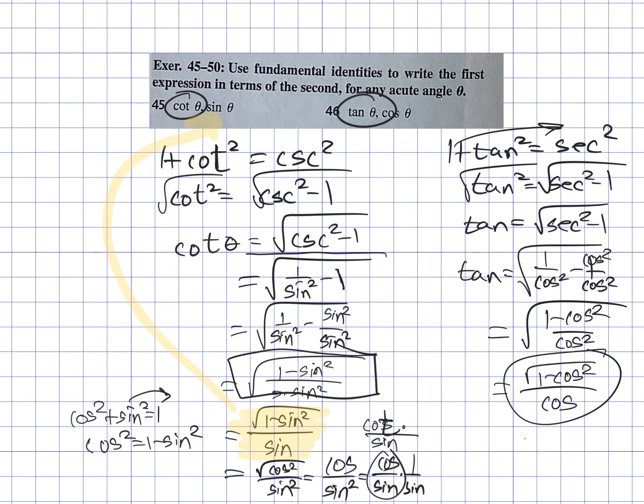If you kept going, again, 1 minus cosine squared is sine squared. And the square root of sine squared is sine. And the sine over cosine is tangent, which is how we started. Okay, we didn't want that. All right. So that's how you know you're going too far, once you go past the ones you want.